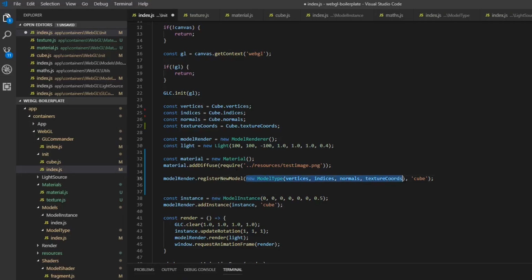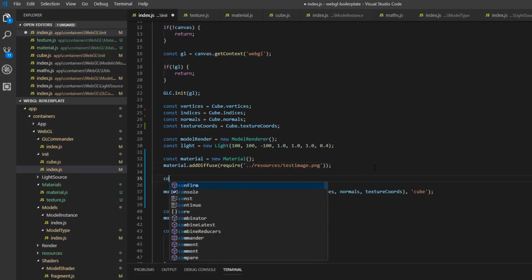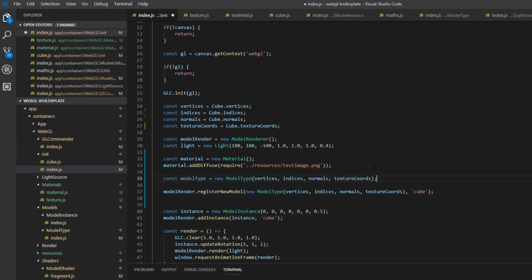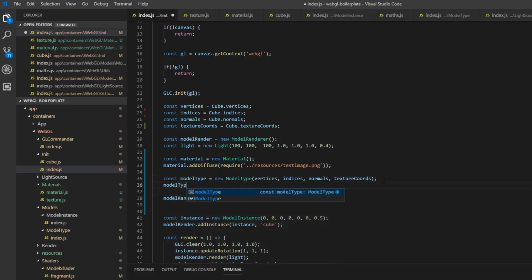So therefore we must create a variable of this, or a constant. So const modelType is equal to this instead. So we've registered that there, and then we can call modelType.addMaterial, and we're just going to throw in this here, and now we should be good to go.